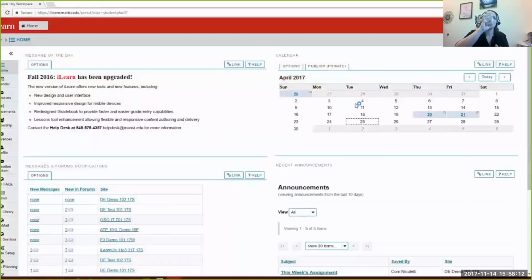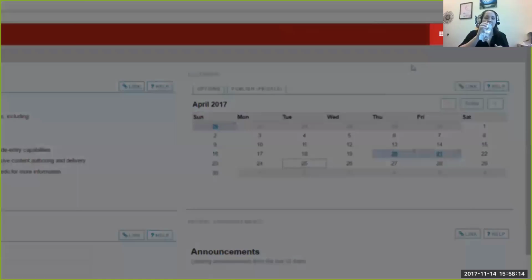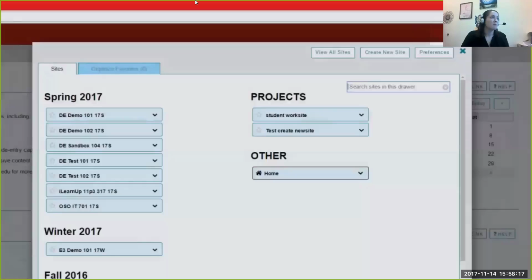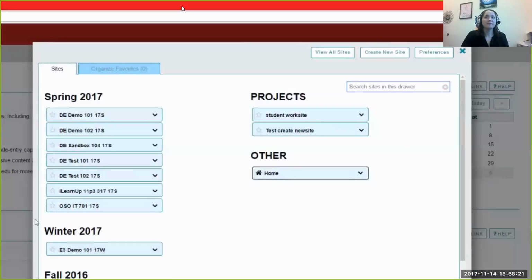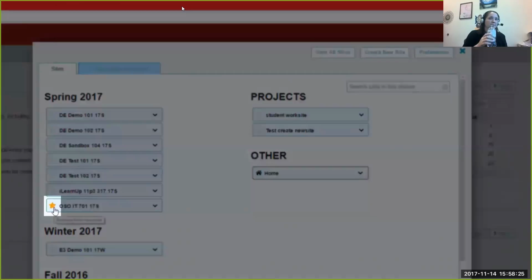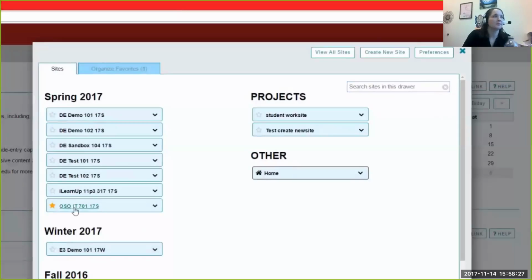You can find all course sites for the current semester here at the top right. Did you know you can pin sites used regularly to the top navigation bar by favoriting them? To do so, click to highlight the star to the left of the course name. Let's click on a course site to take a look. For the purpose of this video, we'll be touring a sample course site.